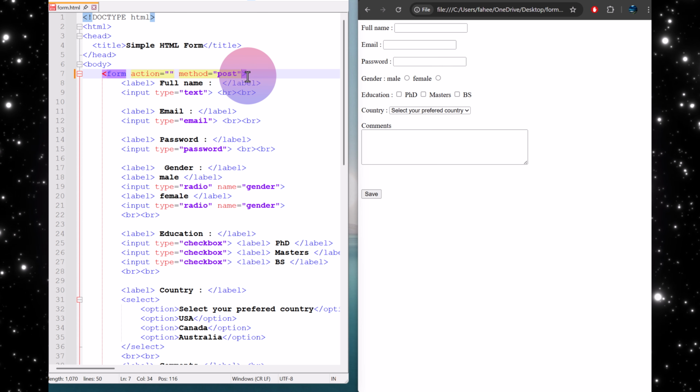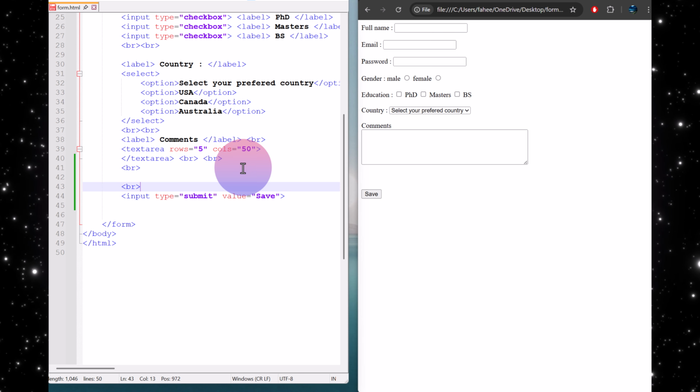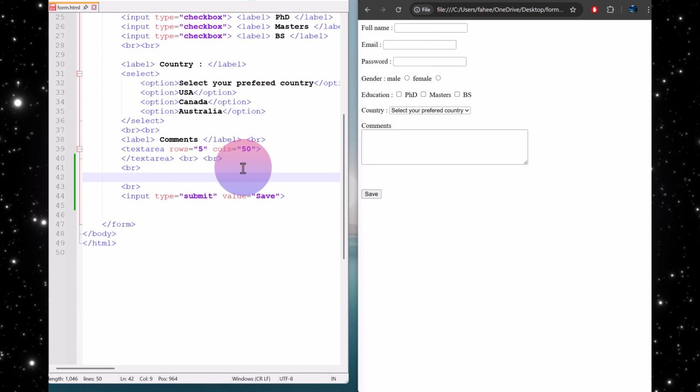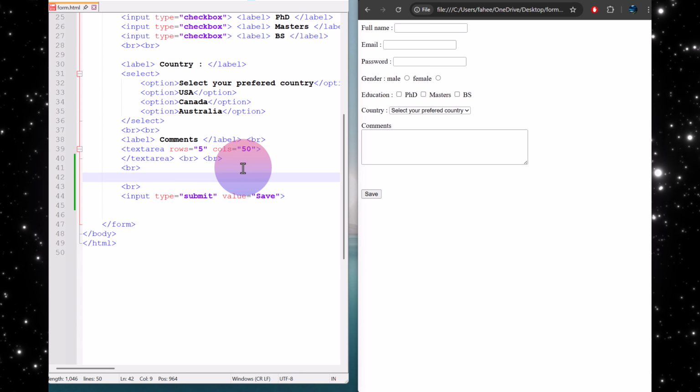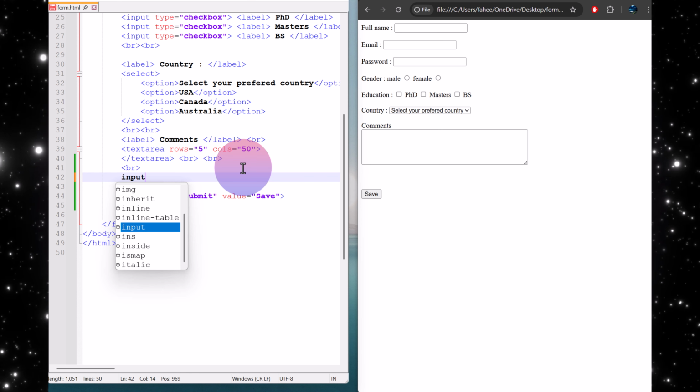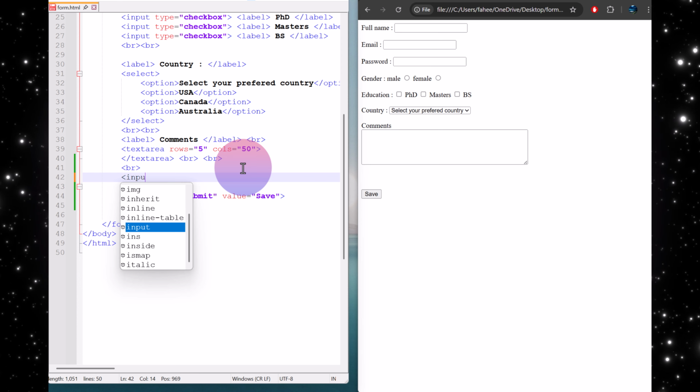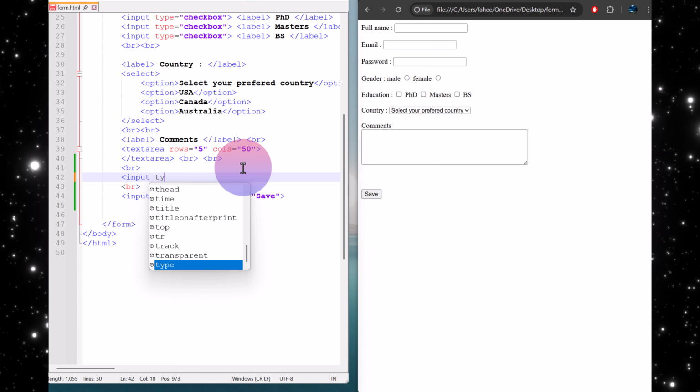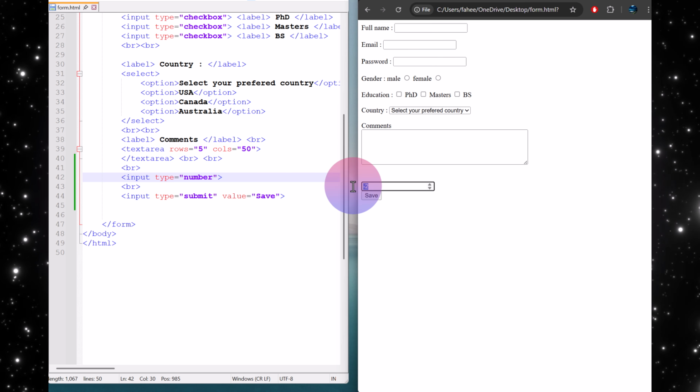Let's learn a few more important elements or input tags of HTML5. One I would like to tell you about is the input type number. Now, what's the purpose of this number? Obviously, to get numbers. Let's see. Here, you can use these small arrows up and down to set the numbers. But here, you can enter any number. You can set a limit to these numbers, which we will see in a while.